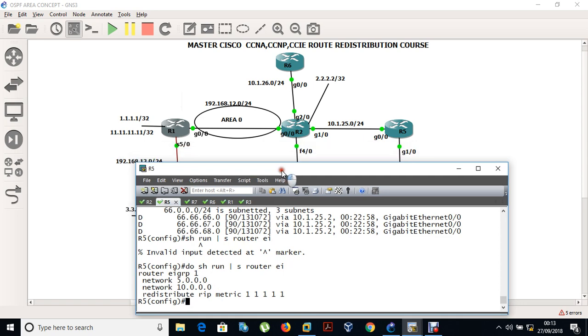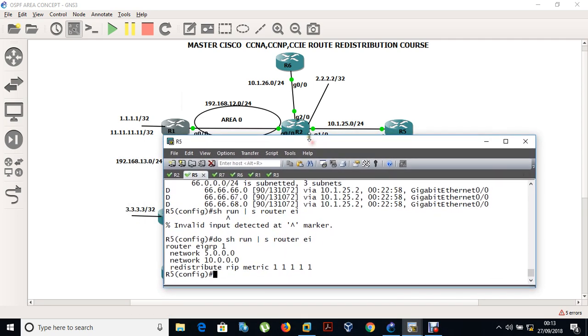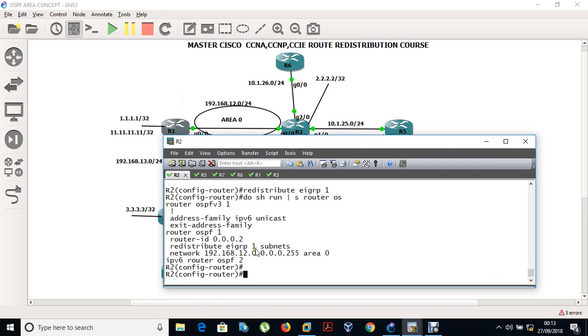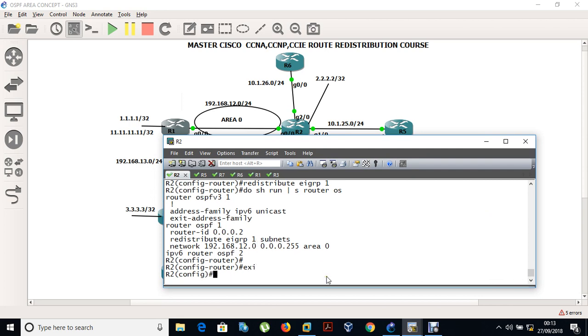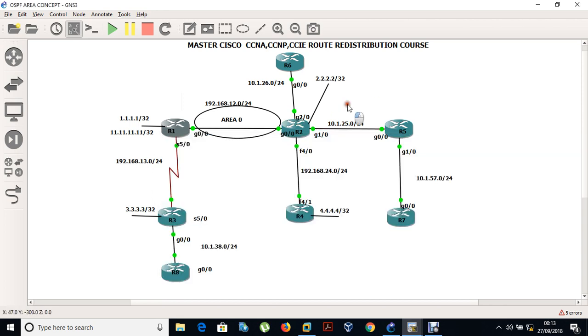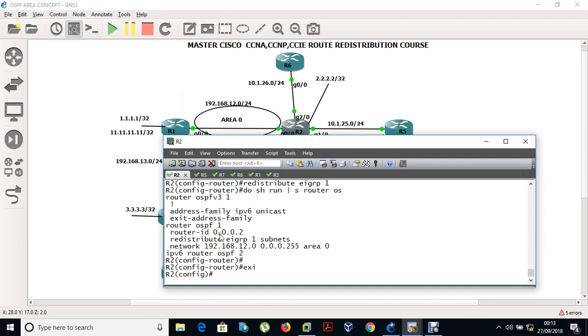Okay, so now let me go to R1 and to R2 and make a vice versa, and then I'm going to take the routes from OSPF into EIGRP. Before it was from EIGRP, the routes, yeah, from EIGRP routes they will go into OSPF.